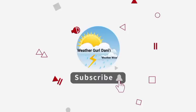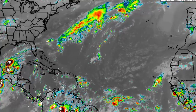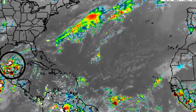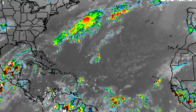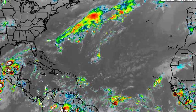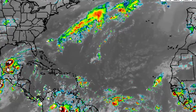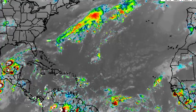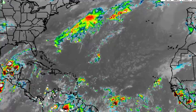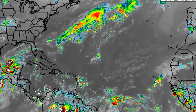Let's go ahead and start off with this infrared satellite view of the North Atlantic Basin. We're seeing that we have that disturbance over in the Gulf of Mexico. We have an upper level that is inducing a little bit of shower and thunderstorm activity across the Caribbean, but there is a tropical wave that is approaching the Lesser Antilles right now, probably bringing some showers and thunderstorms to the various islands. And then there are two other tropical waves out there.